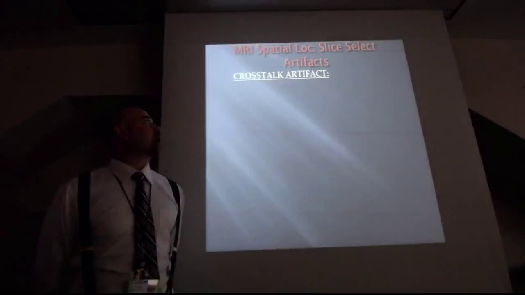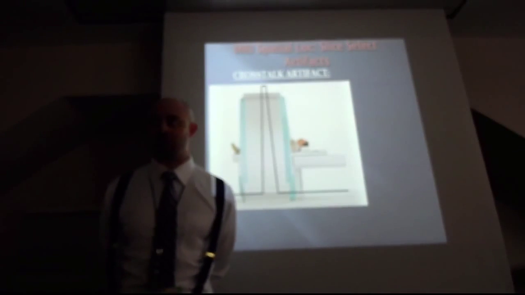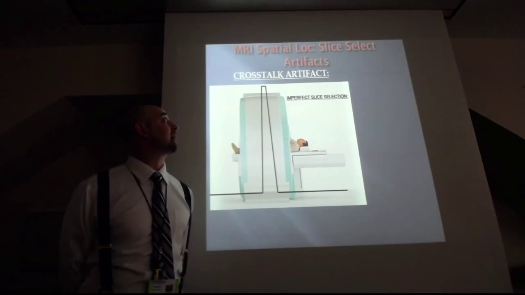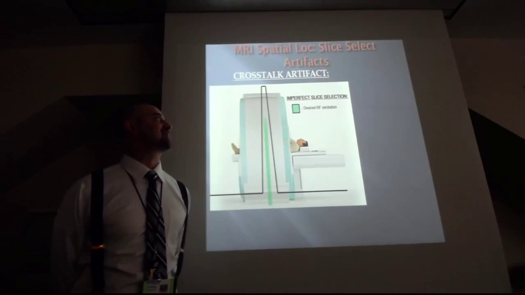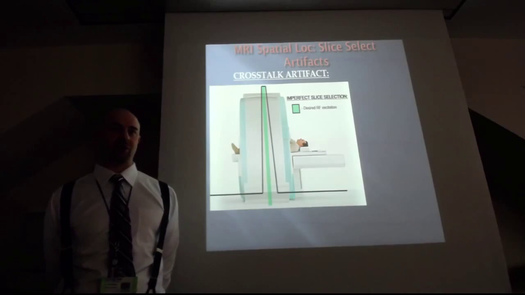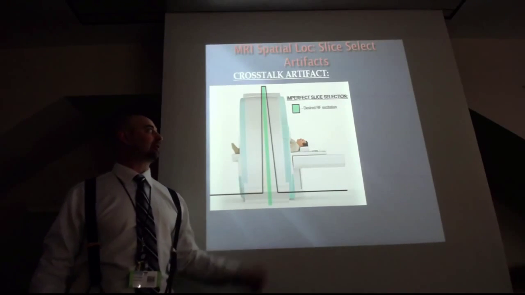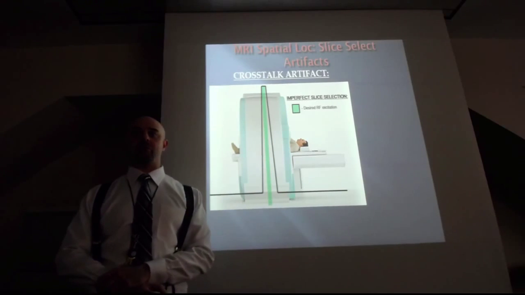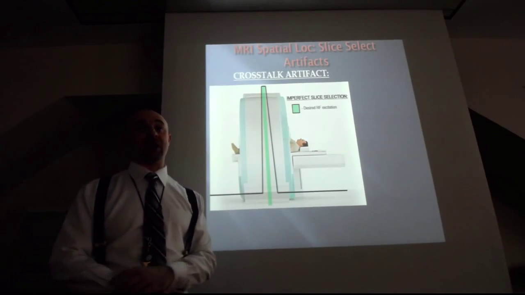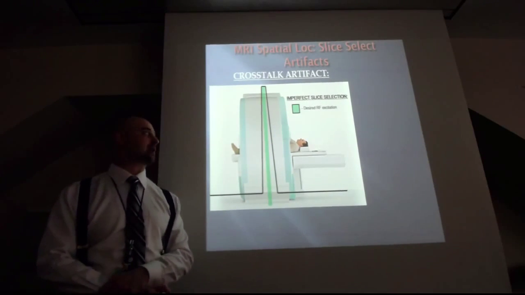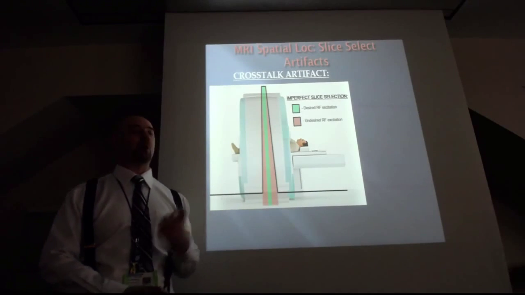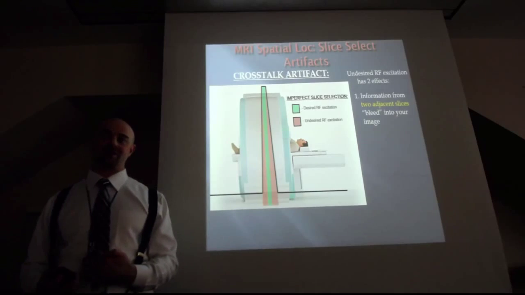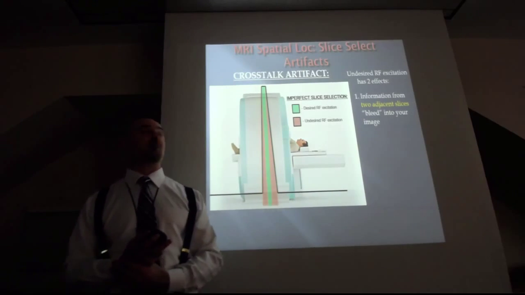Okay? So I guess you think, why is this problematic? Well, this is another artifact. Since we're talking about it, we'll talk about it now. Crosstalk artifact is the artifact that occurs in the slice select direction. And if we look at our real world quote-unquote bad slice profile, we have in the green, the central portion, that 5 millimeter slice is the desired excitation, and then the red portion is the undesired excitation. Well, this has two effects, actually, so there are two parts to the crosstalk artifact.